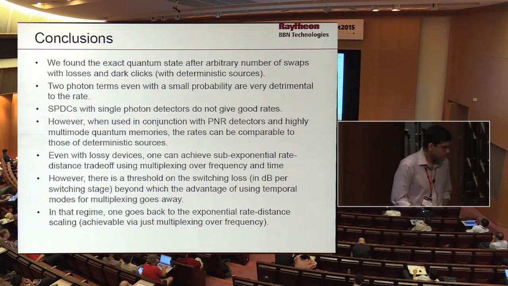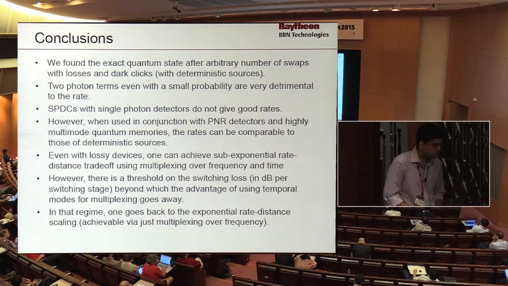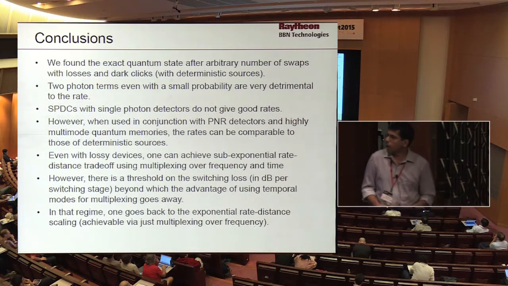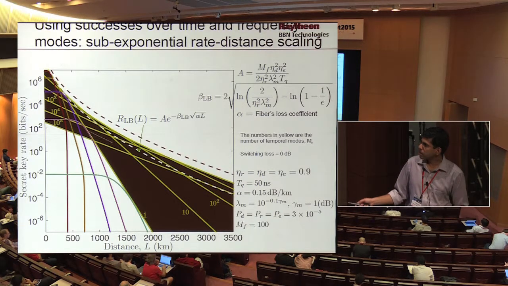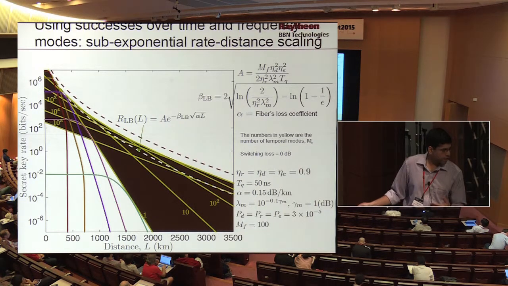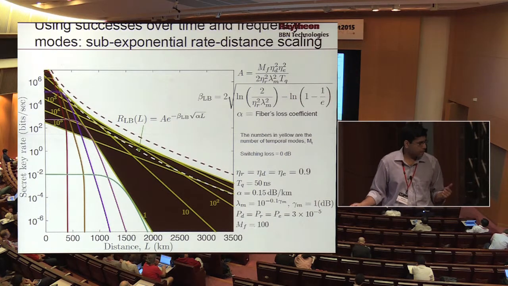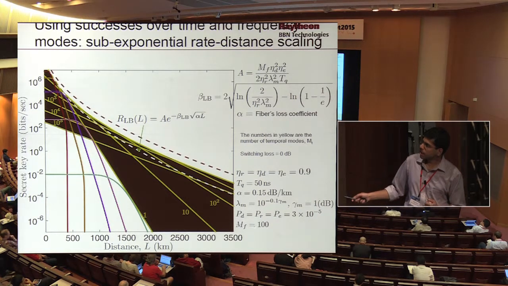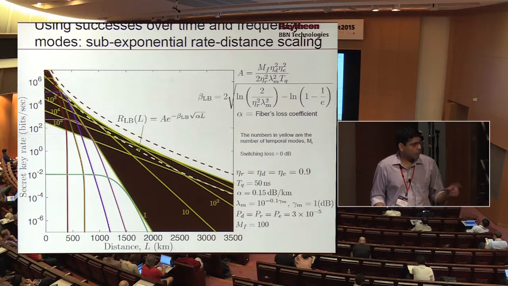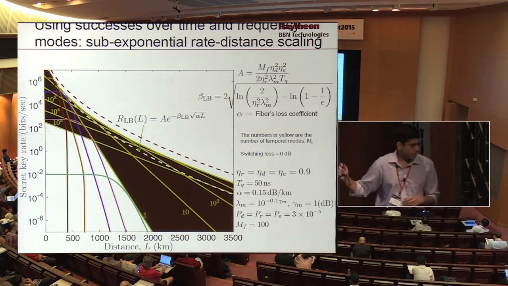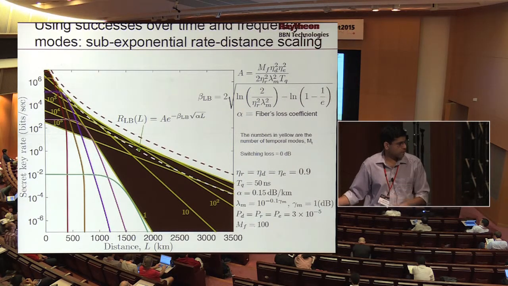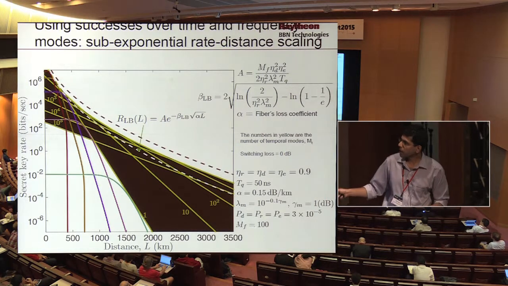So the question is about the sub-exponential scaling: how does the optimal number of repeater stations scale with the distance? I mean, from this envelope, you can kind of find out, but we don't have a formula for it. But if you plot the envelope, we basically have a formula for the rate with the other parameters from which we can, in principle, find out. We do have that formula for the deterministic sources and single photon detectors plots that I showed before. For this, we're still in the process of working on the formulae. Right now, we have only this.